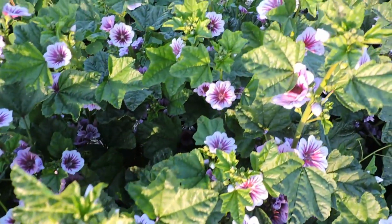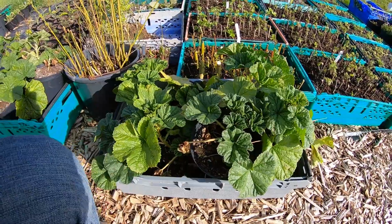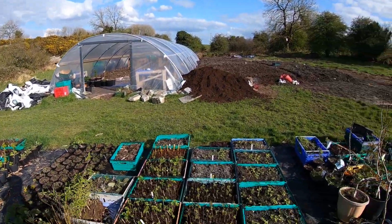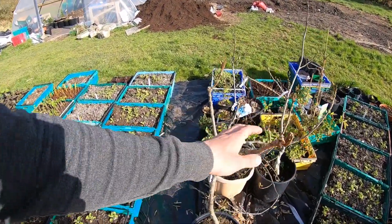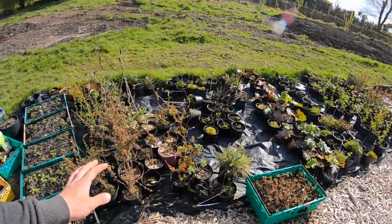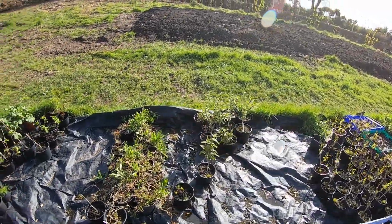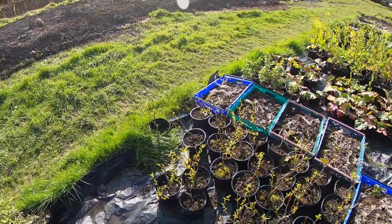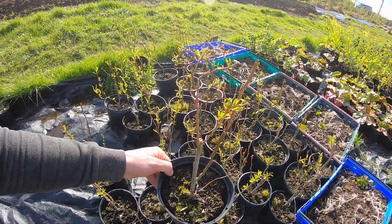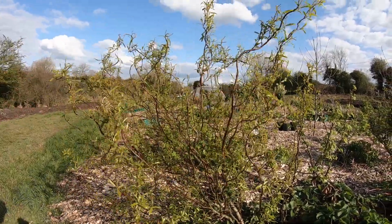You can see the buds are starting to open, and these were started in the greenhouse last year, and they've spent the whole winter in our greenhouse over here. Here are some walnut trees and heartnut trees that will be planted in our shelter belt over there. Here are some older plants that we're going to repot, and some weigela, fuchsia, a few bits and pieces that won't be available in this sale. But here are the curly corkscrew willows, and they grow into a really nice tree. I'll show you that at the other side of the woodchip island. We have several of those available.